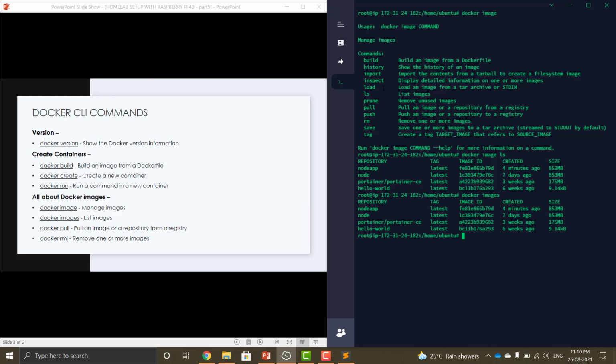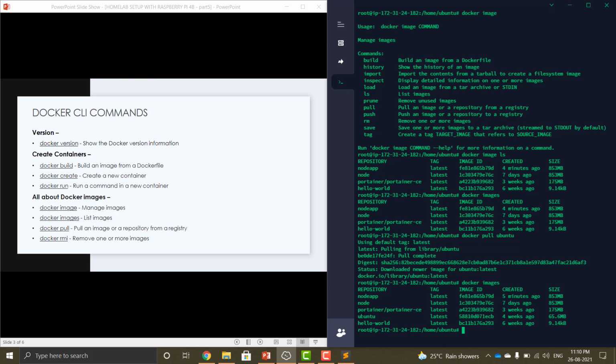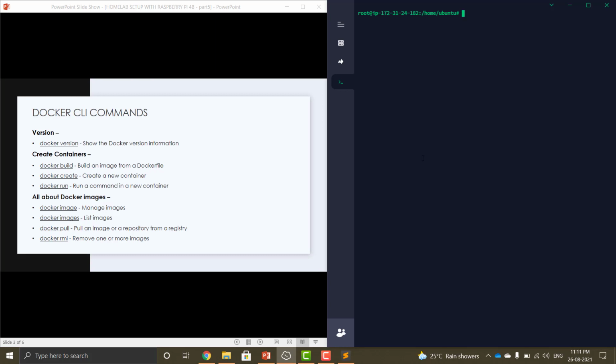You can also do a docker pull. So we will do docker pull ubuntu. Now docker images, if I try it again, you can see Ubuntu is there. Again, remove one or more images.